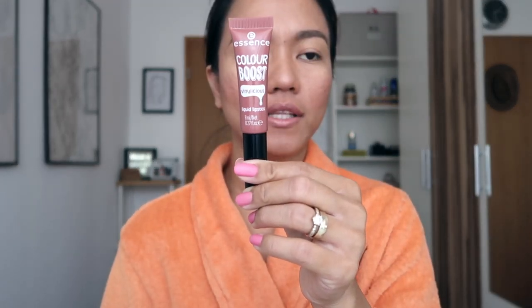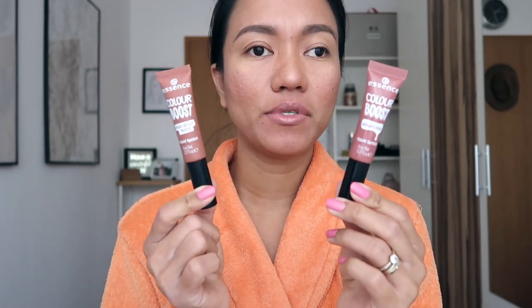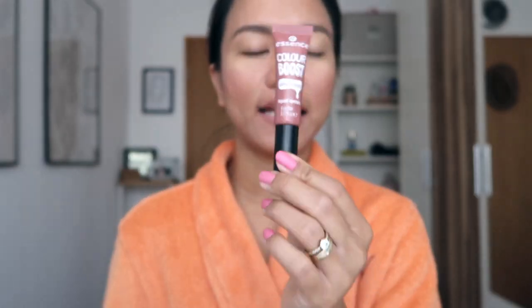I love the feeling of this liquid lipstick — I don't feel that I have that much lipstick on my lips, it's not heavy at all. Both lipsticks feel really lightweight. I'm going to give the shiny one a nine out of ten and the matte one an eight out of ten. I like them both and they are really affordable and worth buying.